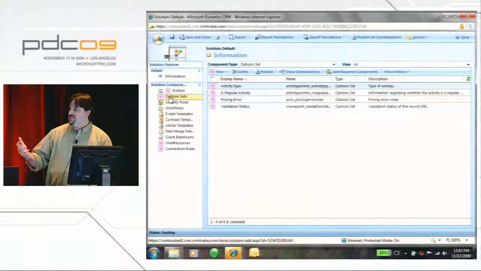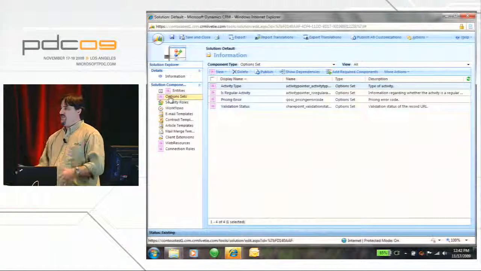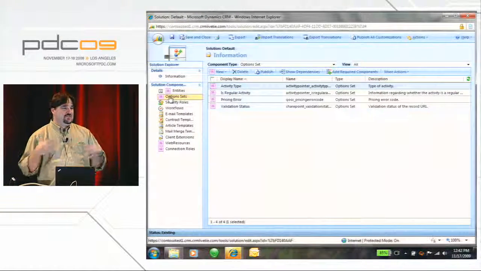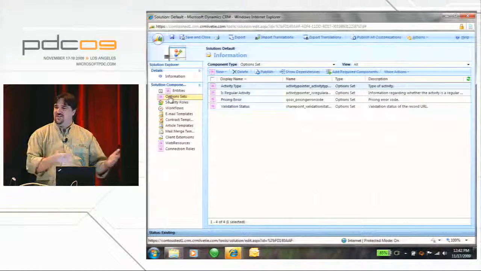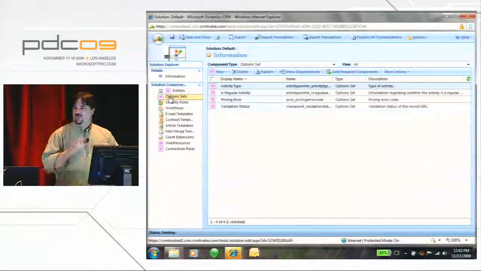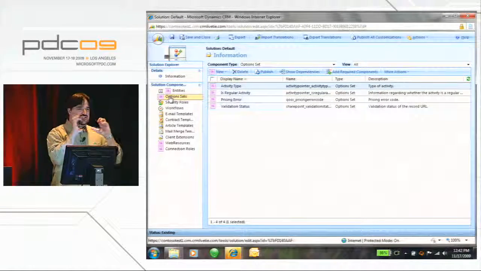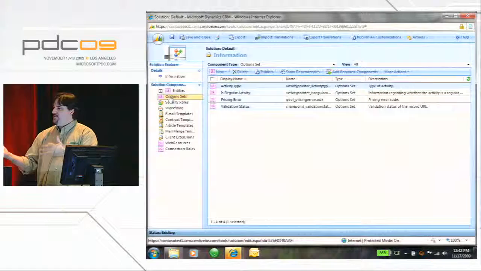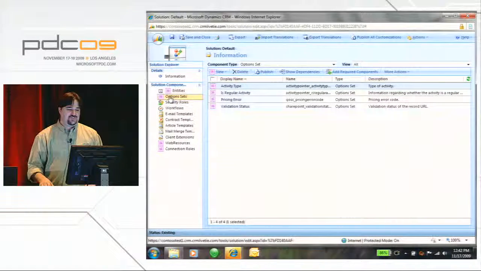So, a standard example here is I have country codes. I've got thumbs up, that's good. I want to be able to define those country codes once and then share that across entities. I'll be able to do that now with CRM5. And those option sets, more importantly, are things that you can describe as their own component type and move and transport along with your solution package.